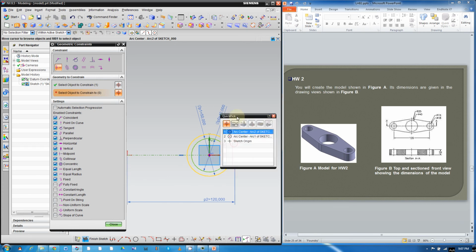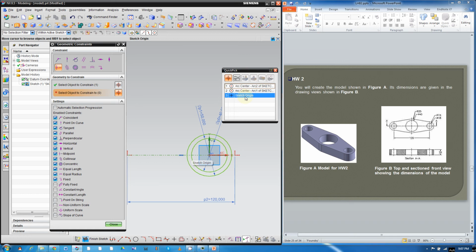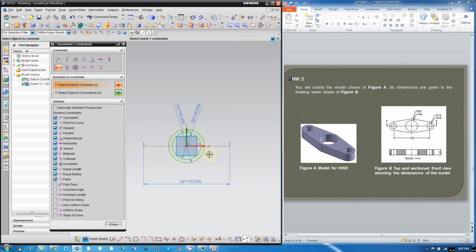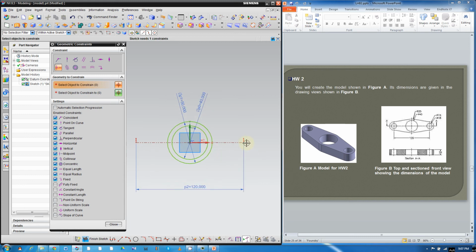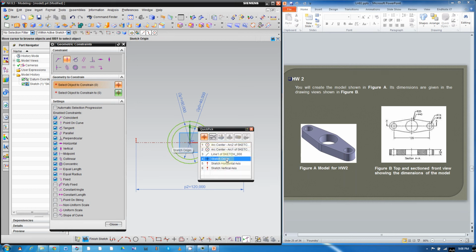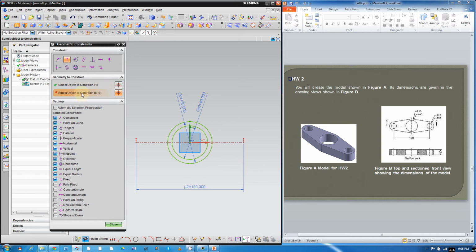All right, so as you can see, the degree of freedom on X disappeared. Okay, so that means this line is actually able to move upward on the Y-axis. So we want to put the sketch origin on the line. So we can use the point on curve constraint. And let's first pick the sketch origin. Then you can move down to the second entry and pick the line. So now you can see the color turns to green. That means this reference line is fully constrained.